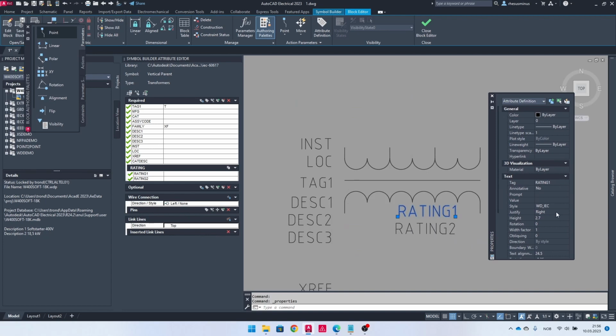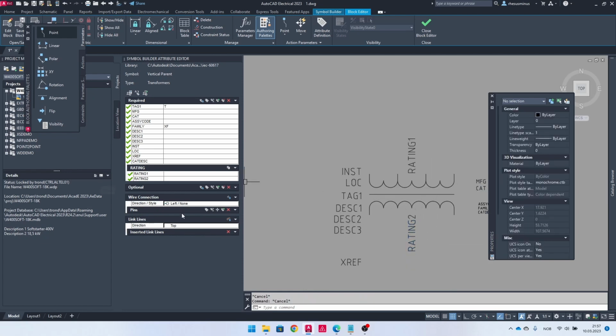They should be middle left and rotated 90 degrees, and I will just move it up here. And this one should be middle right, I believe. It should also be rotated 90 degrees, and I should place that somewhere like here.